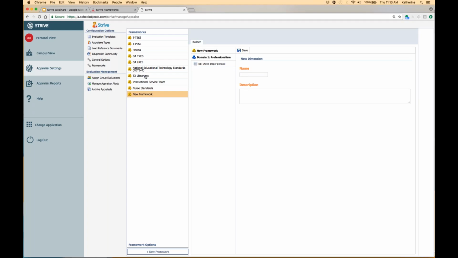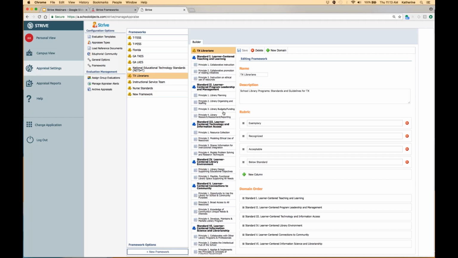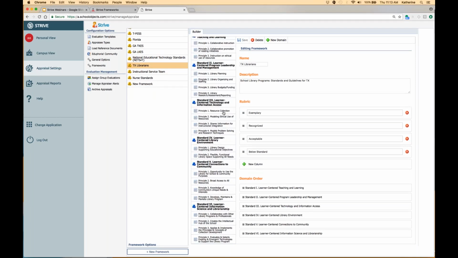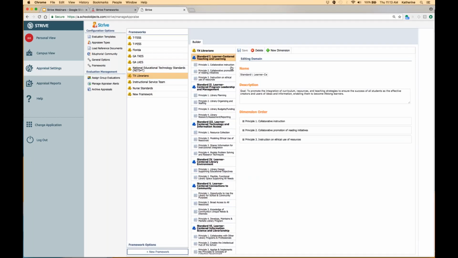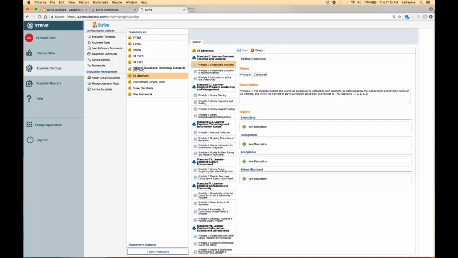Now I'm going to go up here and show you, here's an example of Texas Librarians. And I've copied and pasted in, here's the name of my framework, here are the standards that I'm using, and I've taken this text, which is a goal, which is pretty lengthy, and I have shortened it and made it more succinct before clicking the save button. After I've added each standard, I come back and add the principles, doing the same thing, summarizing, keeping it short and simple. This is going to help everybody who goes through and starts tagging their goals, their courses, and their specific questions in their evaluation documents.